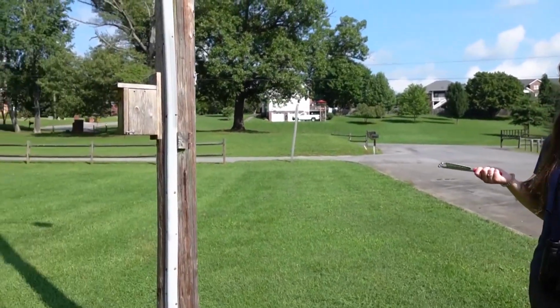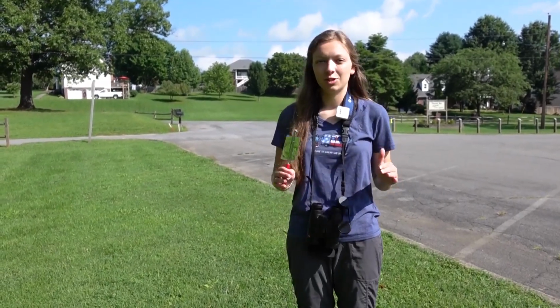All right, so I'm about to check this box right here. This is box number 1. It's at the golf course part of Steele Creek Park. There are a couple things to keep in mind when you monitor boxes. The biggest thing to remember is to try to minimize disturbance as much as possible, because you don't want to accidentally scare away an adult and end up hurting the young or anything like that. So just keep in mind to try to keep disturbance at a minimum.